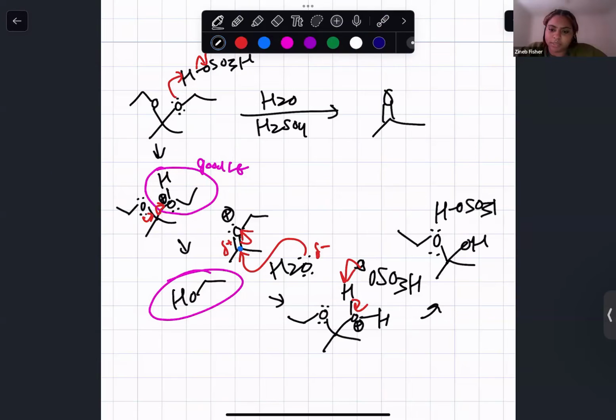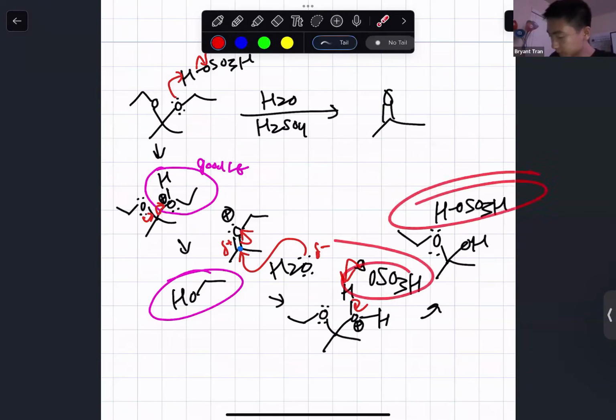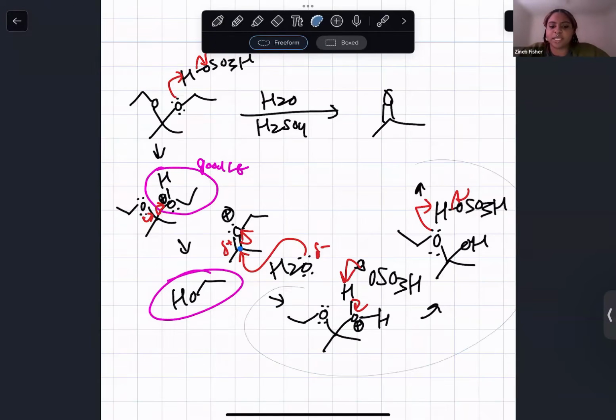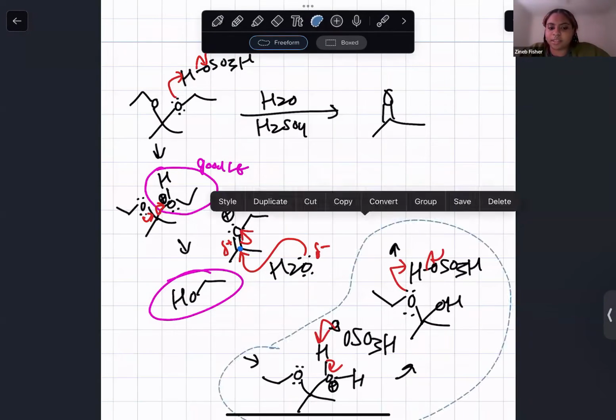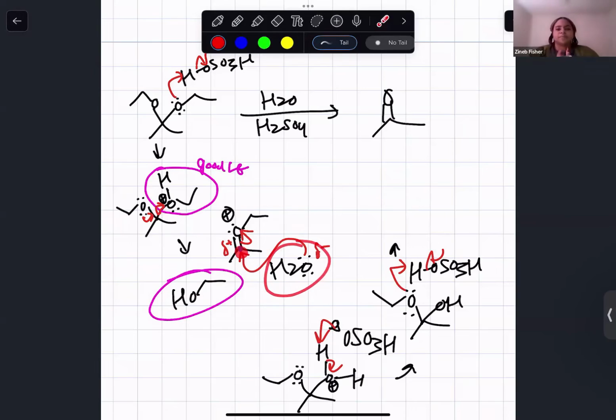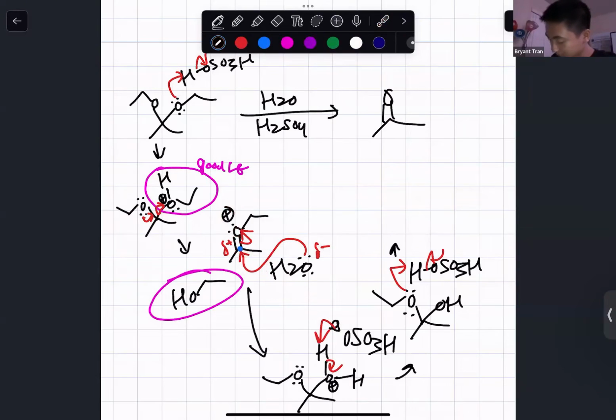How can we make this into a good leaving group? Protonating it. Protonating it using the H2SO4 that we just formed in the previous step. Grab the proton there, give us this intermediate. So we use the acid to protonate or deprotonate it, and then you use the H2O to attack the carbon, right? Yes, we use the H2O to attack the electrophilic carbon. Make sure the carbonyl carbon is activated by this positively charged oxygen right there, like that.